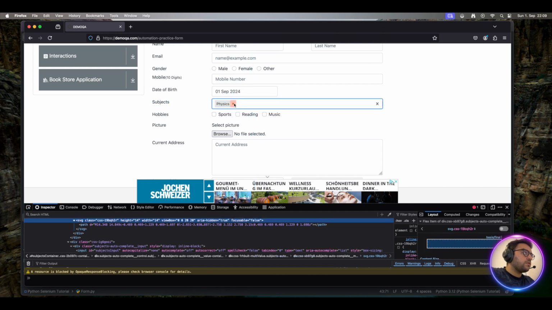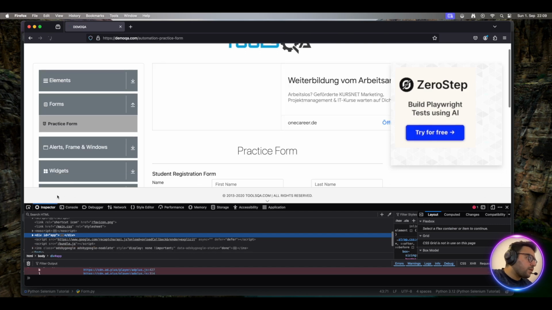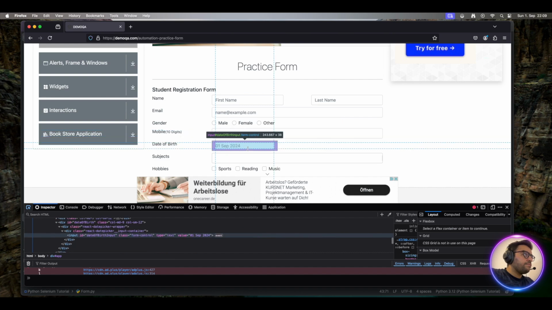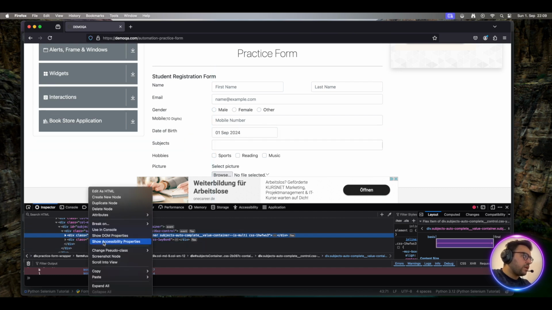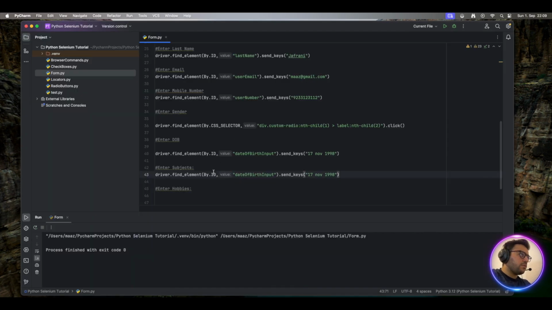Let's just deselect these, and select this, and then let's select it by CSS selector. Probably it should work. Okay, so for that CSS selector, let's paste the value.